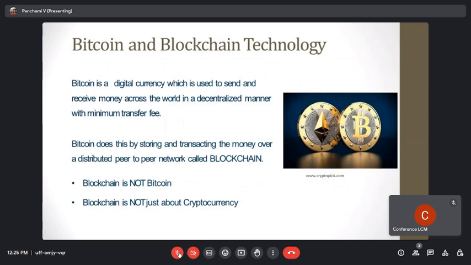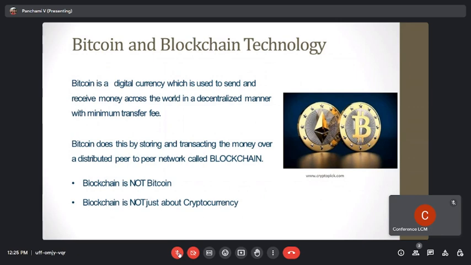If you want to transfer money from one person to another, we need a technology, right? The technology is the blockchain, which enables you to transfer the digital currency from one person to another.